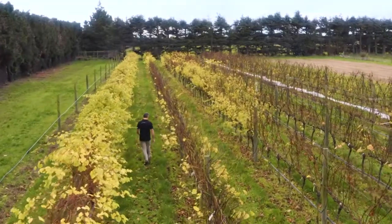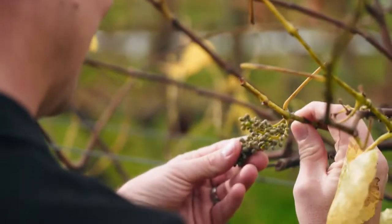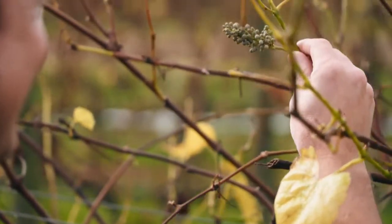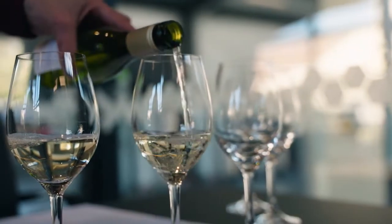The industry has recently launched a new grapevine improvement program, and the aim of that is to look at increasing the diversity of plants that we have. About three-quarters of the grapes that we grow for wine are of the same genetic type — Sauvignon Blanc — which is fantastic. We're known for it. We've built a great reputation on the basis of that, but it also means that we've narrowed down the scope of genetic diversity in our industry to a very limited pool.